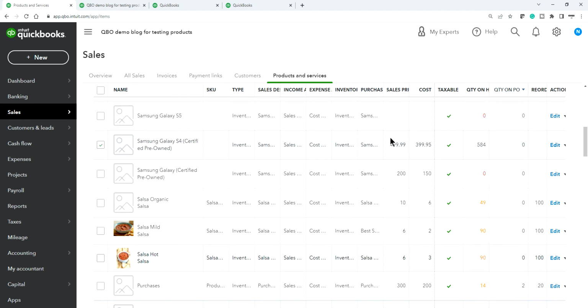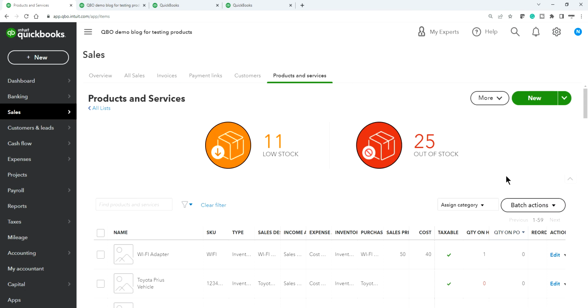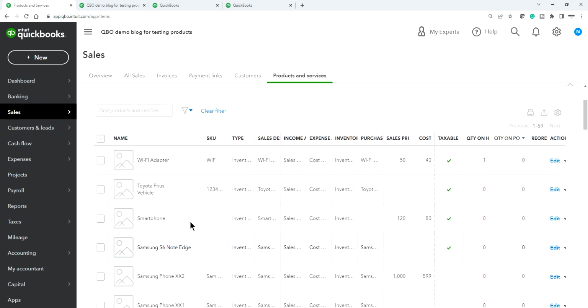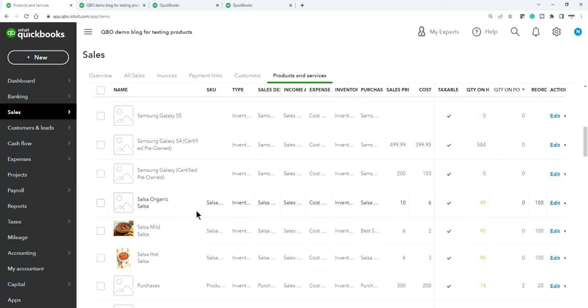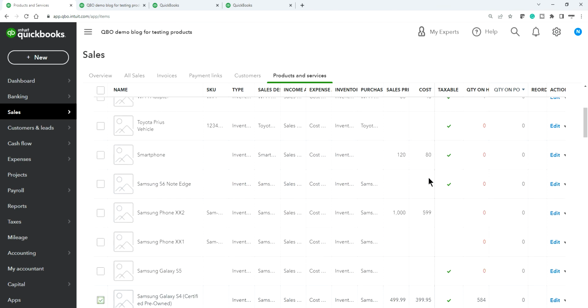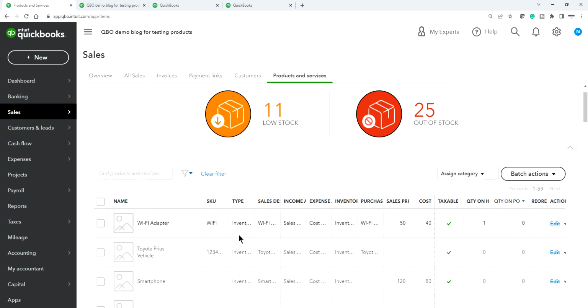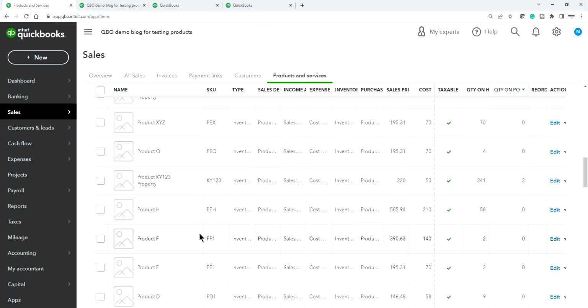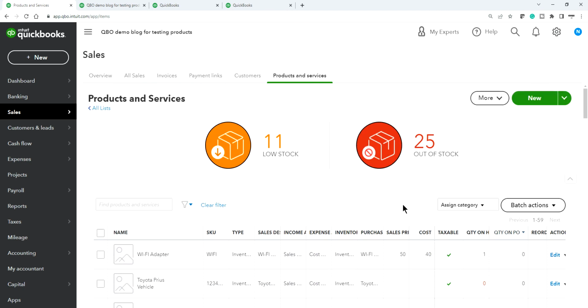Okay, so in here, let's say those are the items, and see the moment you select these boxes, you will see the batch actions in here. Hold on a second. Now you don't see anything in here, right? The moment you select the items you want to adjust, you will see the batch actions column in here. Let's select a few. Okay, that's fine. So batch actions in here, and underneath you will see adjust quantity. So this is for batch.